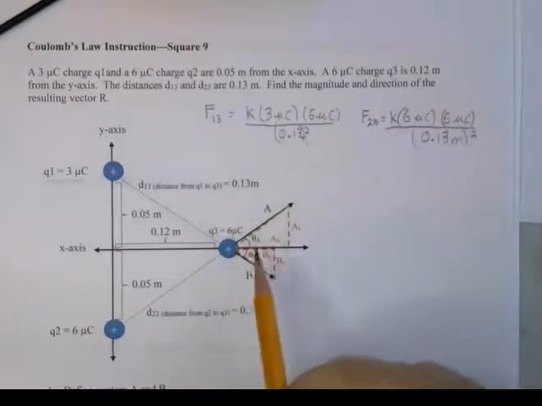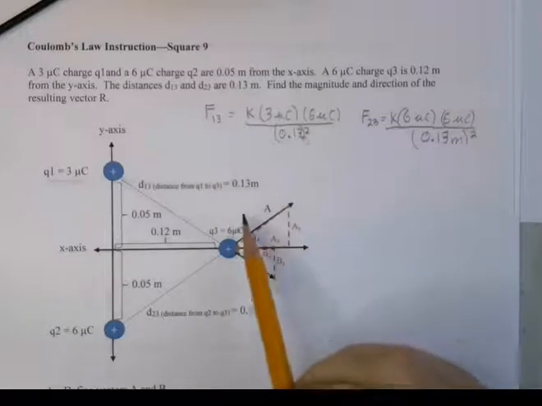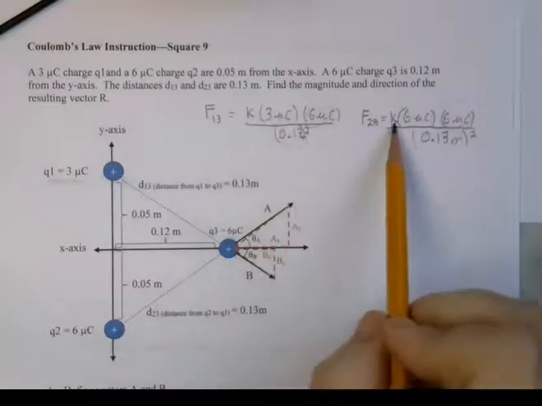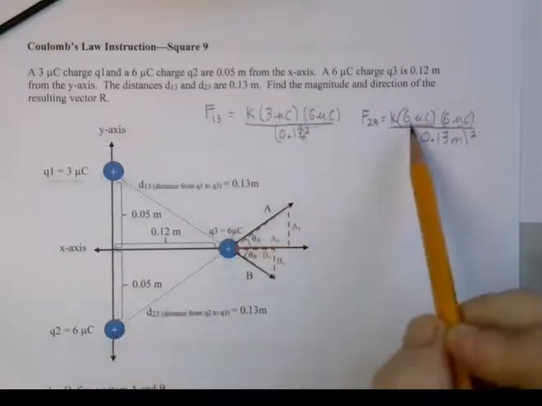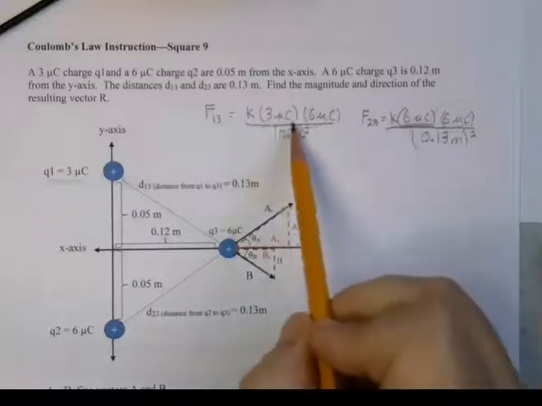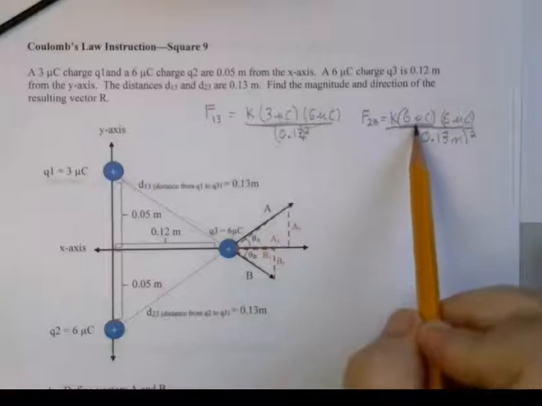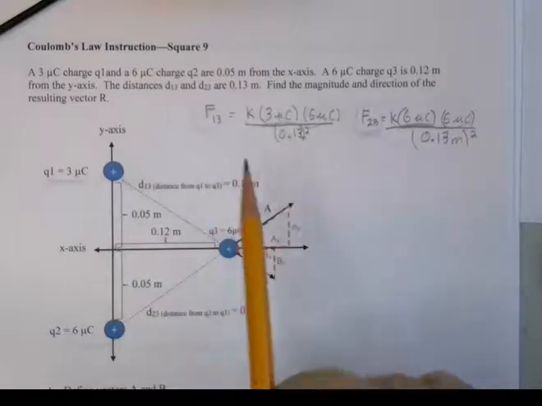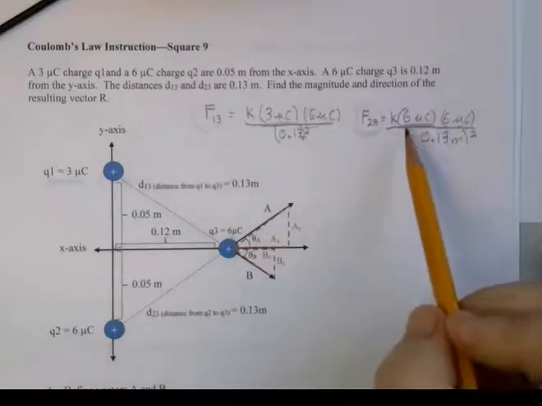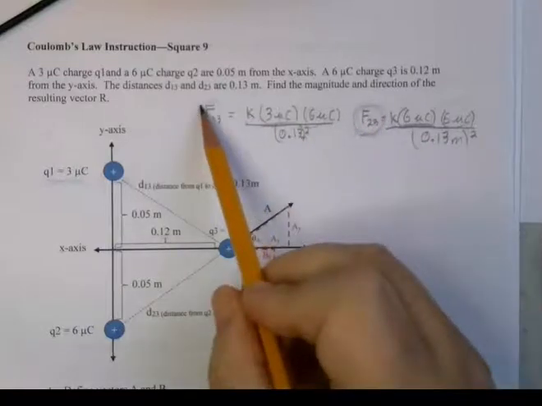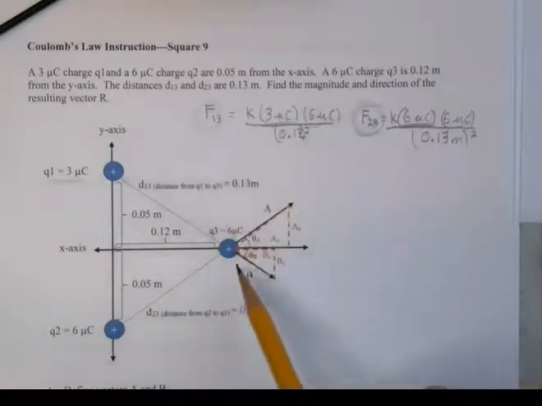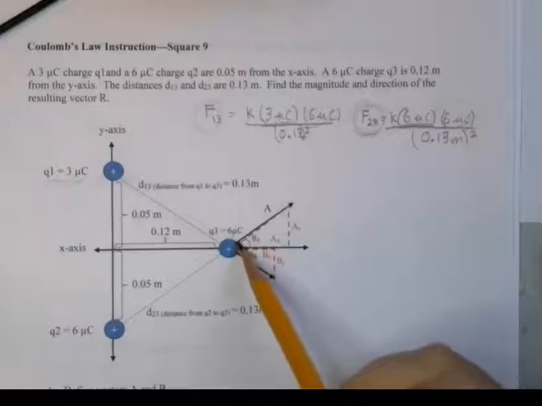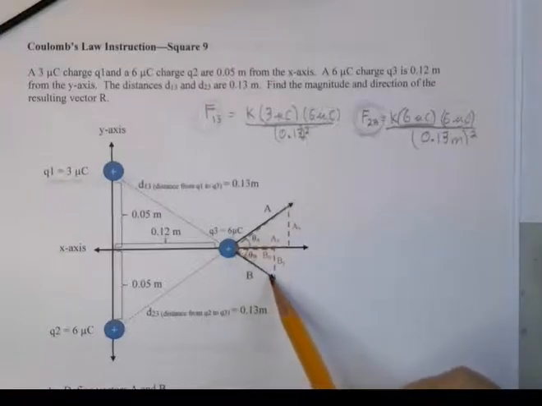Okay, so the distances are the same. The Coulomb's constant is the same. Charge 3, Q3, is the same. That's this one right here. What you'll notice is different is that this charge, which is charge 2, Q2, is twice as strong as charge Q1. That means if this number is double this number, then the force here is going to be twice as much as the force here. We don't know what that number is yet, but we're just trying to understand the vector. So this one is going to have twice as long a vector as this one because it has twice as much force. So it doesn't matter exactly how long you draw these vectors. You're going to assign numbers to them later. What you should draw is this vector should be twice as long as this vector.